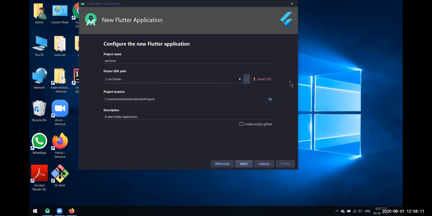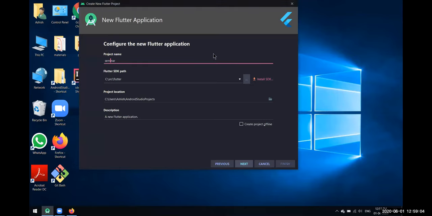In Dart, do we surely need Android Studio installed for the emulator? If you're only doing Dart programming, then you don't need any emulator. If you are building a Flutter app, then you need an emulator. You can also use your Android phone. If you have an Android or iOS phone, you can directly connect it with your PC using the USB cable, and just enable USB debugging in your phone. You have developer options there, where you can enable USB debugging. Android Studio will automatically detect your mobile if you are using a physical Android or iOS device. iOS will only work with a Mac, but if you are using Windows, you can directly connect your Android phone. Okay.